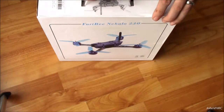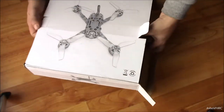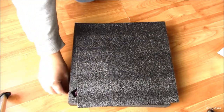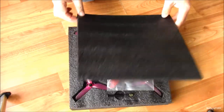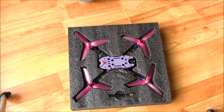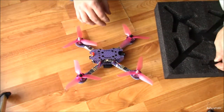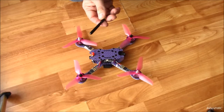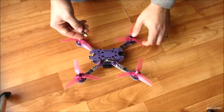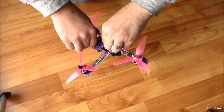So we'll open her up and show you what it looks like. That's all that's in the box. Look at that — got some spare propellers, kind of red and purple. How cool does that thing look? That looks awesome. There's your little antenna — I will probably switch this out for a non-linear antenna, but we'll put it on anyway so I don't accidentally power it up with no antenna on there, which is a big no-no.